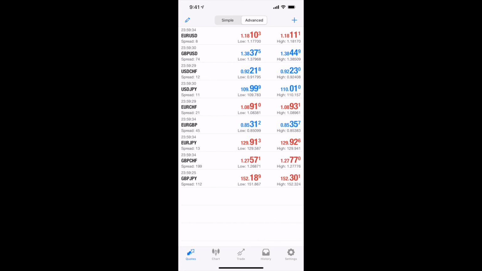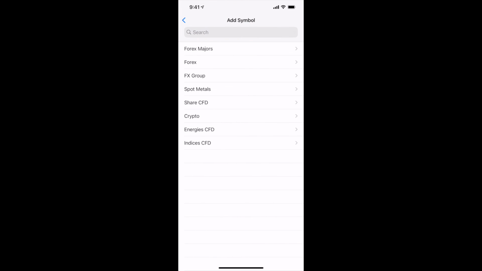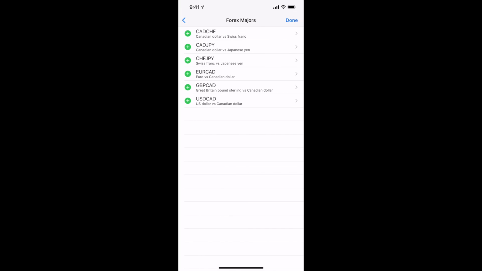Now, as you can see here, it has the main 8, 1, 2, 3, 4, 5, 6, 7, 8, 9. Well, there's 9 right here. So these are the main currency pairs, okay? These are the Forex majors. These are the Forex major pairs. So now, if I go over here, in the top right hand corner, hit this plus button. I hit the plus button there. Now I can go add the rest of any majors if there's any left. So these are the rest of the majors.